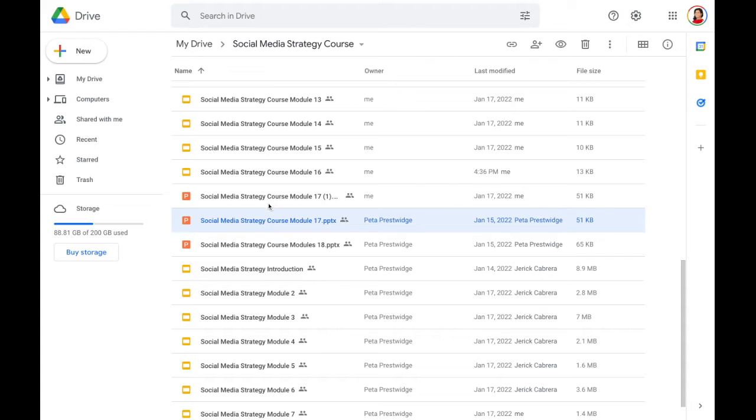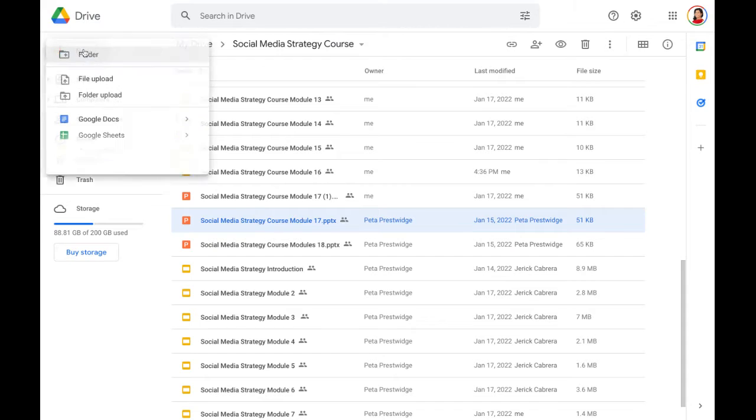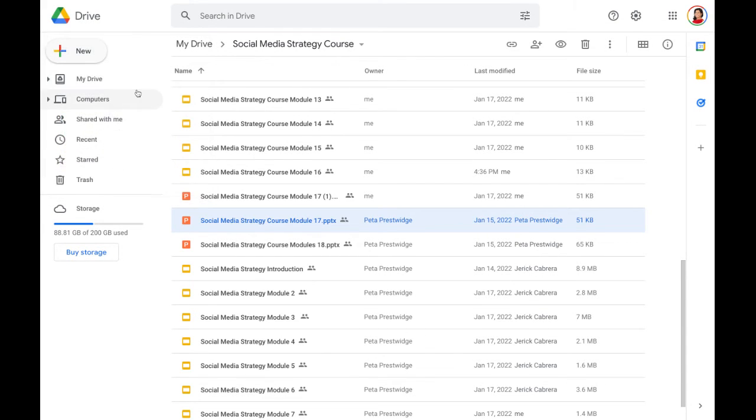Well, the first thing that you need to do is upload your PowerPoint to your drive. So in my Google Drive, I create a new folder and I upload the PowerPoints to that folder. Two ways to upload it: you go into New, File, Upload, and you'll get the file from your computer, or you simply take the file from your downloads folder, open up the folder, and drag and drop it over here, and you'll see that it will upload.